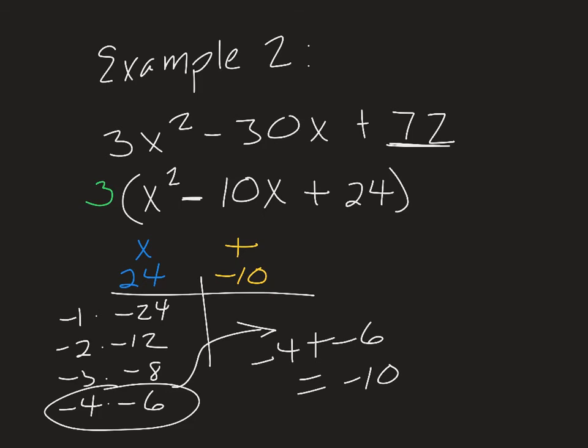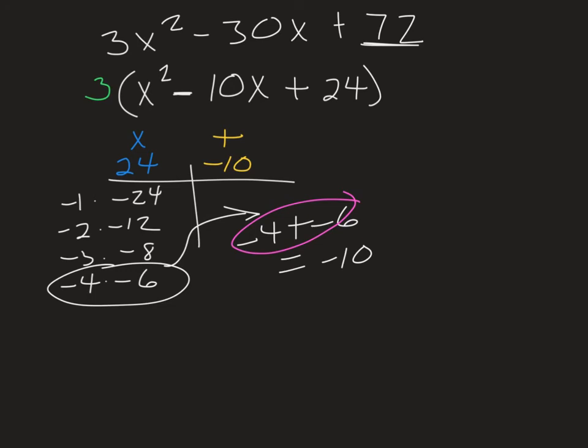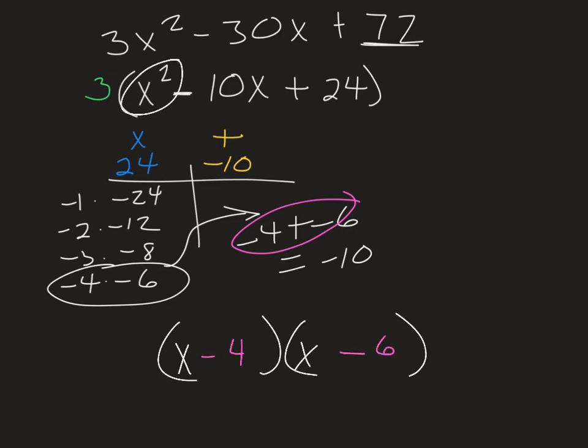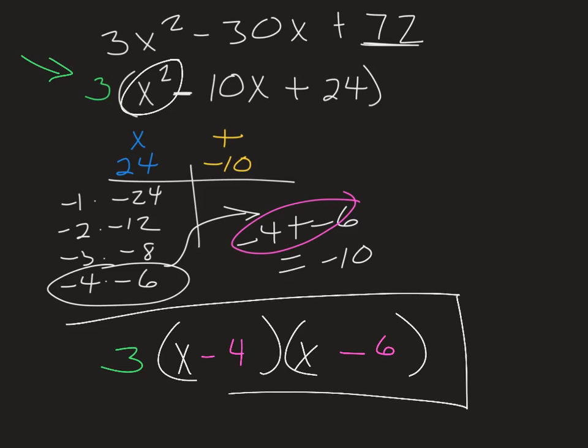So now that I have those 2 numbers that I need, that negative 4 and that negative 6, you know what to do. I'm going to pop open those binomials down here. The only way to get an x squared is obviously if I factor it to make it an x times an x. And then I'm just going to pop in that -4 and that -6. And then don't forget again about that GCF that's kind of chilling out there being useless, but he is still part of the answer. Okay, so you've got a -3 times x minus 4 times x minus 6.